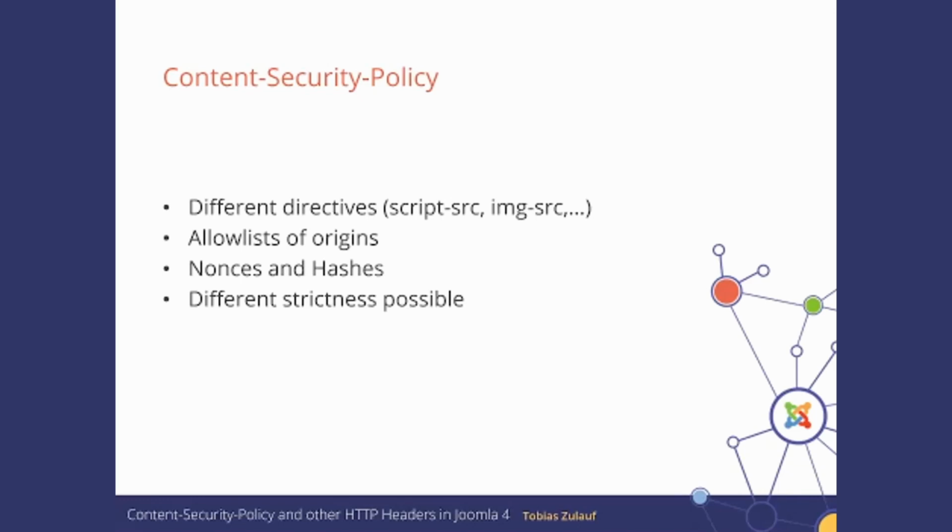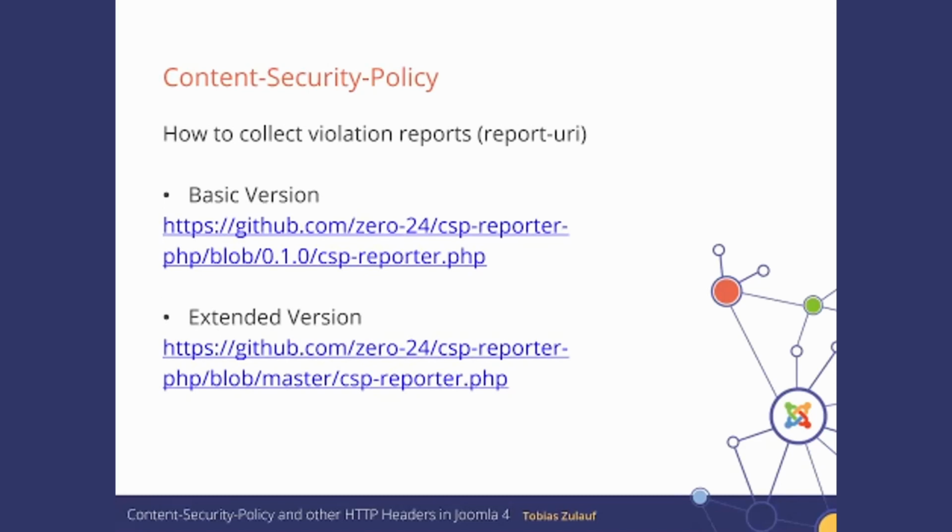When you set up a site or want to set up content security policy, there's also something called a reporter. So when you put in the directive report-uri, as a URI, and put in a CSP reporter, I posted two versions of how you can do that, when you look into it later. Set it up on the site, put it within the plugin folder if you wish, or somewhere else on your site that is reachable from the outside. Put the URL to that CSP reporter in the site, and then it will generate a report about, yeah, on this specific subsite of your website, I got a violation of your CSP rule. Please check whether that's okay.